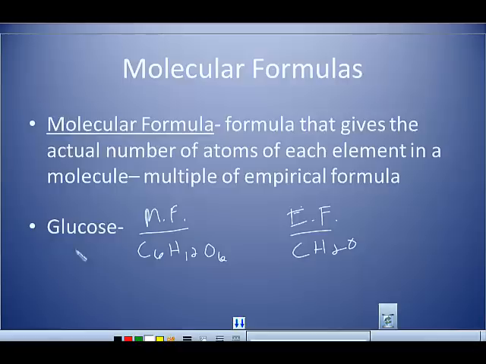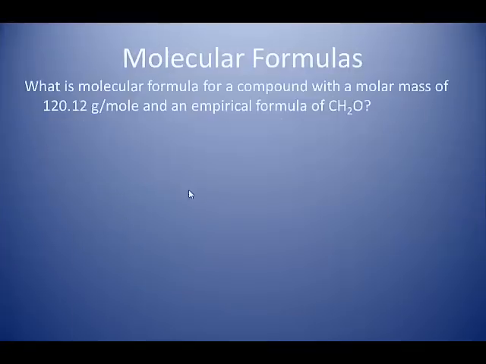If you're talking about water, the molecular formula is H2O, and its empirical formula is H2O. So it is possible that you can have both be the same. So the multiple in that case would just be 1. The multiple here would be 6. So the molecular formula is always a whole number multiple of the empirical formula because it depends on what you have for a molecule. But it's always a certain amount of whole numbers of the empirical formula. So let's take a look at some problems and how that would look to you.